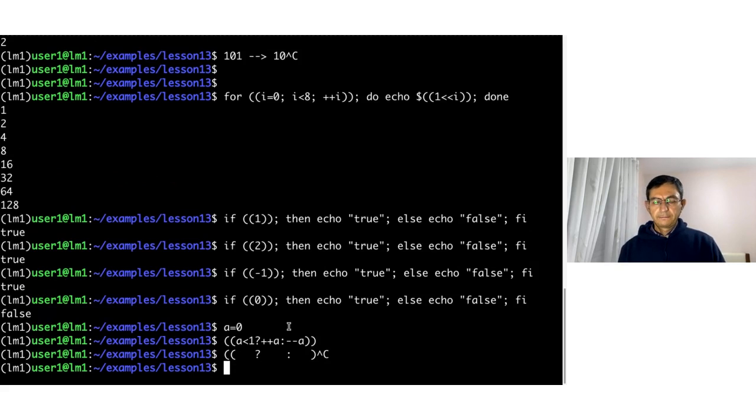So it is similar to an if-then-else. So if this condition a less than 1 is true, then this is done, plus plus a, else the third thing is done, minus minus a.